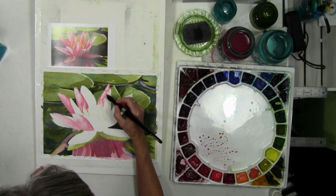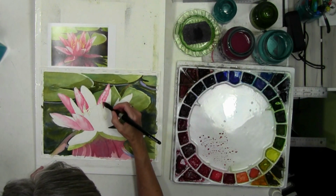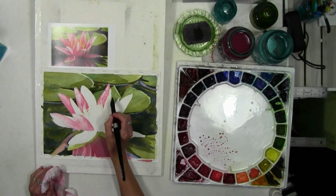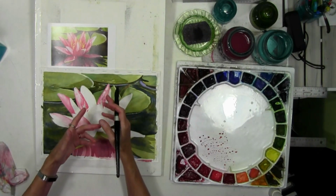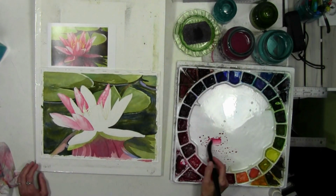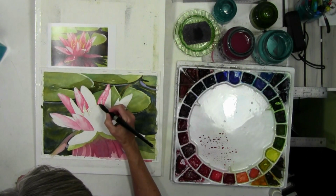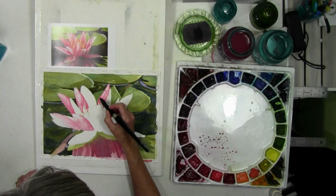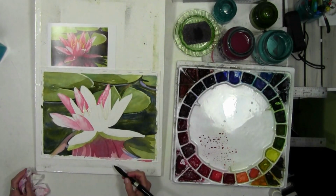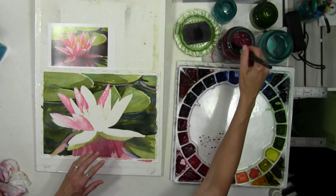Getting both colors again. And I'm looking at the direction of the color on these petals, because I don't want to necessarily be painting this way if the shape or the texture that I'm seeing is going more vertically or diagonally. So let me get a little more. Now my color on my palette is a little drier, and I'm drying the back of my brush, because even just touching the paper will pull some of that color off and make this area a little darker. Okay, and I'll leave that, and then I'll do this big outside edge one, and I will stop there.